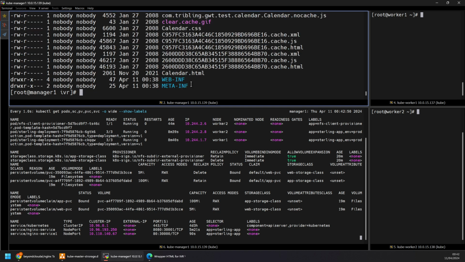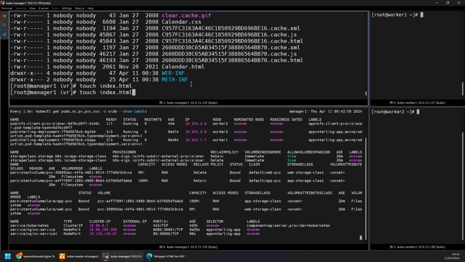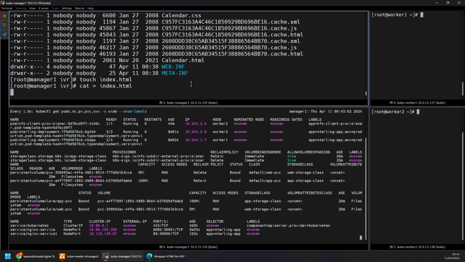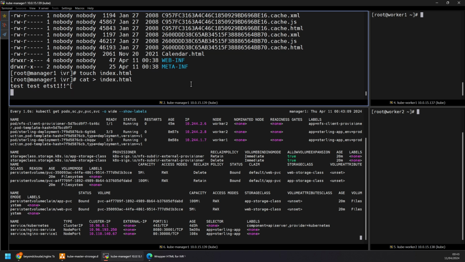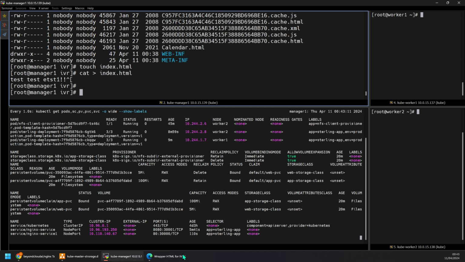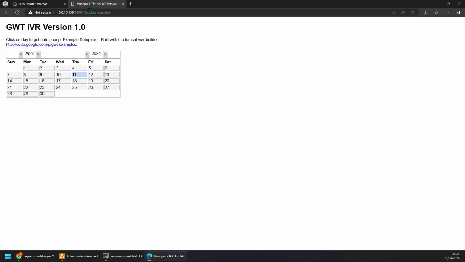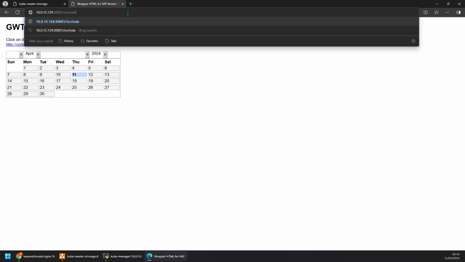So here I can also create another file over here, touch index.html, just to show you that this is where we are getting from. Test. Control D. So let's just go over here and type index.html.